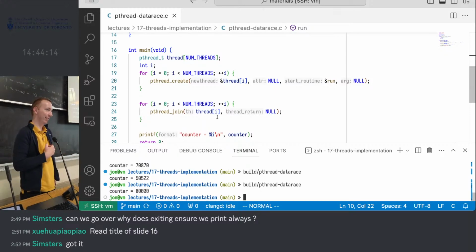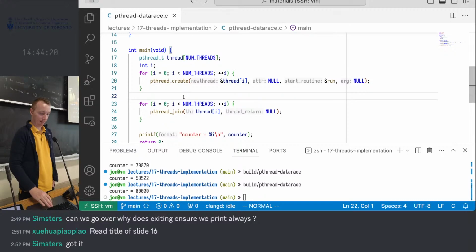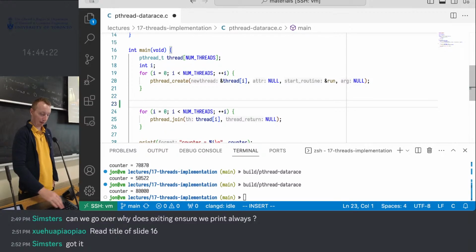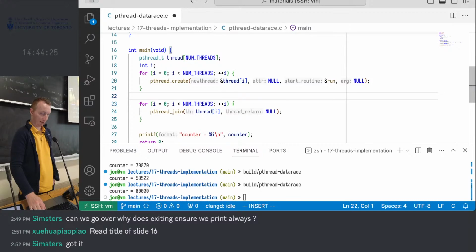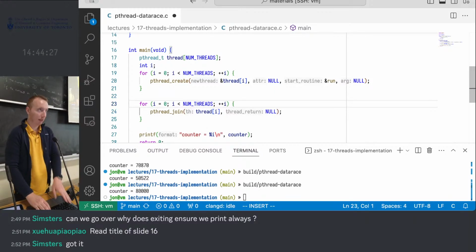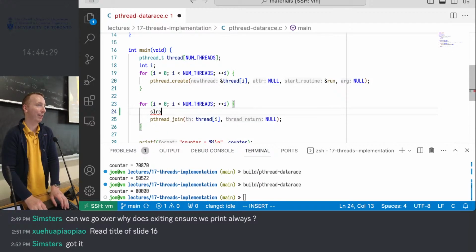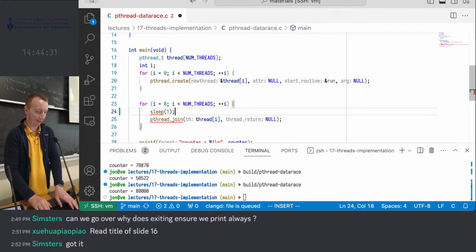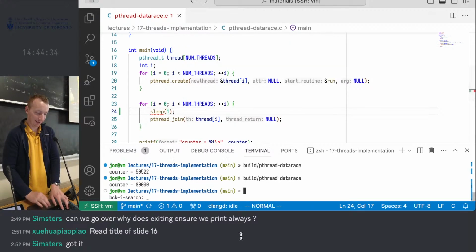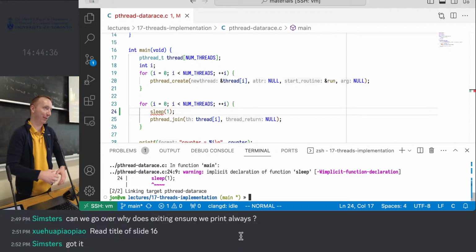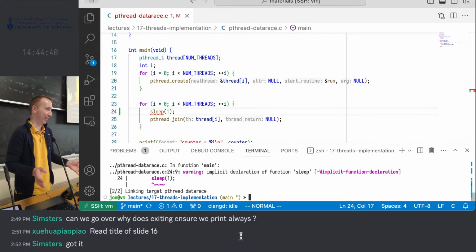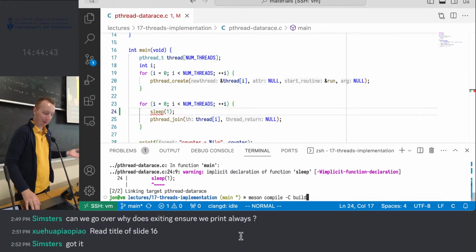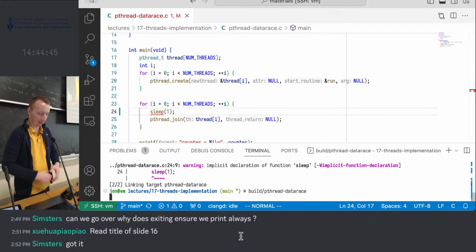Can I take a guess? Sure. Maybe before you block, you want to sleep, or stop the thread before you block. Like I want to sleep here? No, before you pthread join, you would want to sleep, maybe. Here, let's try this. All right, so if we learned anything so far, it should be that sleeping and it just working is not a solution. It might work for some things, it might not work for others. So in this case, let's try it.